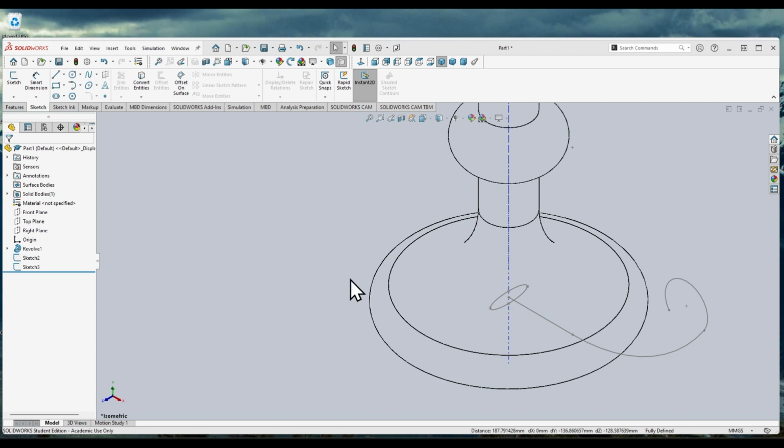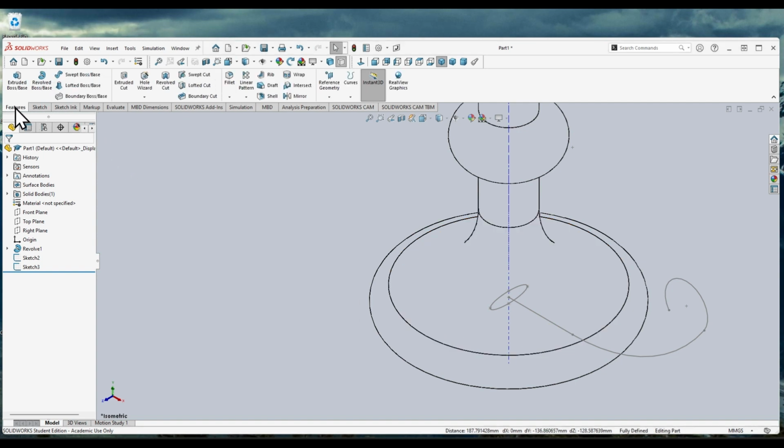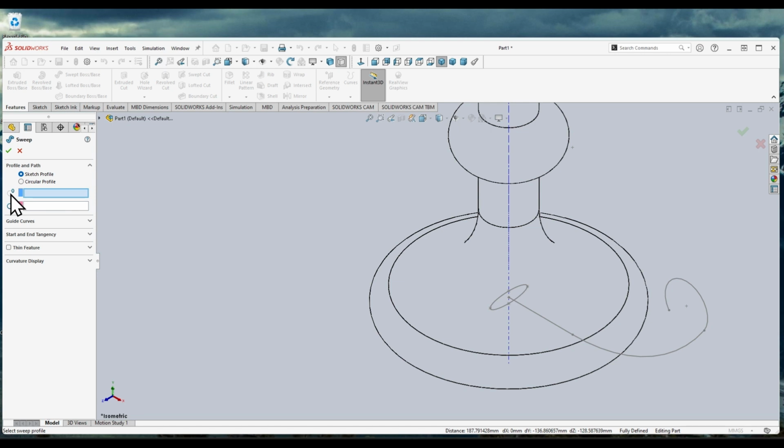So now the feature that I'm actually trying to show you how to do here is the Sweep Boss Base feature. On the Features tab here, I can find the Sweep Boss Base button, and I select that. Based on the pictures here, this little blue box that's already selected for me wants to know what is going to do the sweeping action. That's our ellipse, so I come over here and click on the ellipse. Now it already moved down to this little pink box, where it's already populated blue, ready for me to click on something. It wants to know where it's going to sweep at.